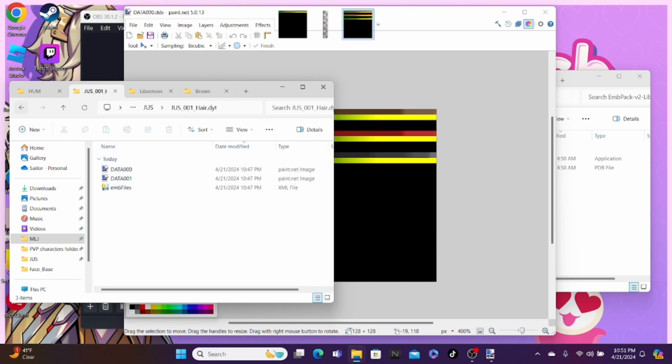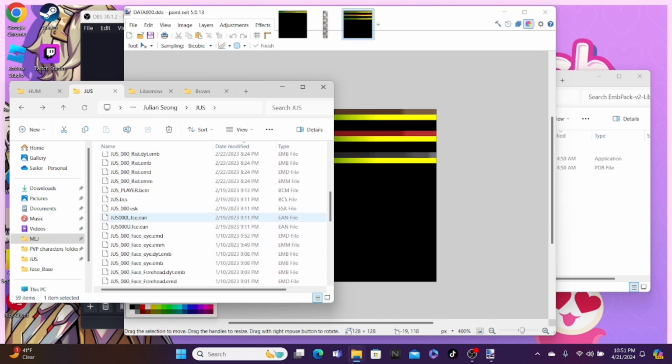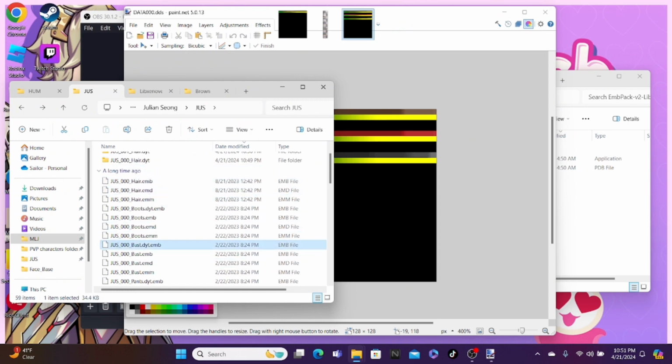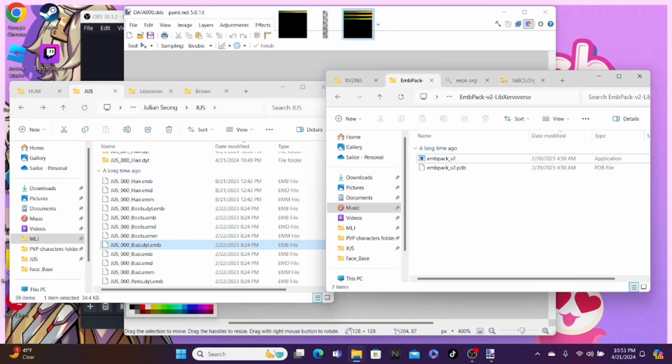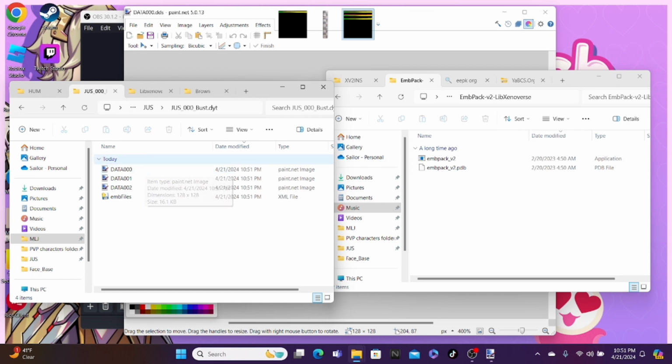Now, you might be wondering, what if something doesn't change? What if you have a body part that doesn't change at all? Well, if you're not going to change the whole body part, like if I go to bust here, I would have my base form DYT of the bust here.